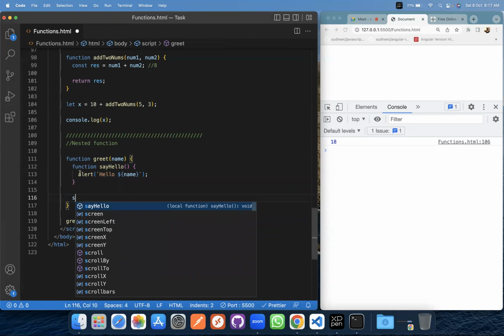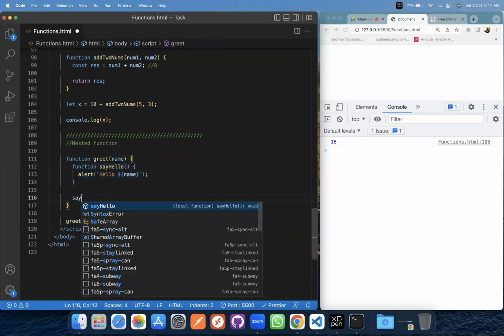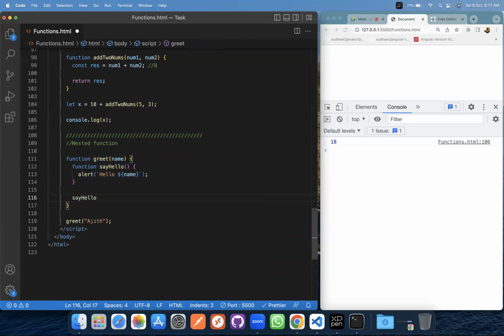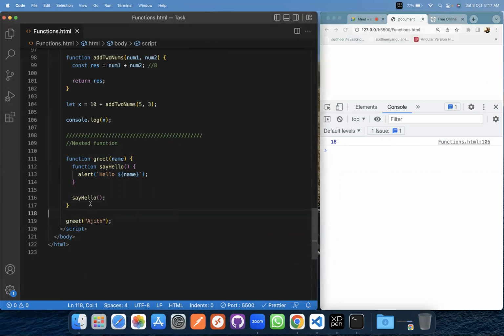Since I am defining the say hello function inside greet, you should call it only inside greet, after the function declaration. So say hello. Now it's going to print hello Ajit. Understood? How to write a nested function?